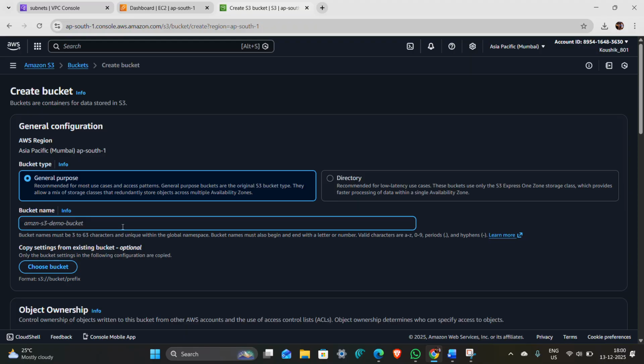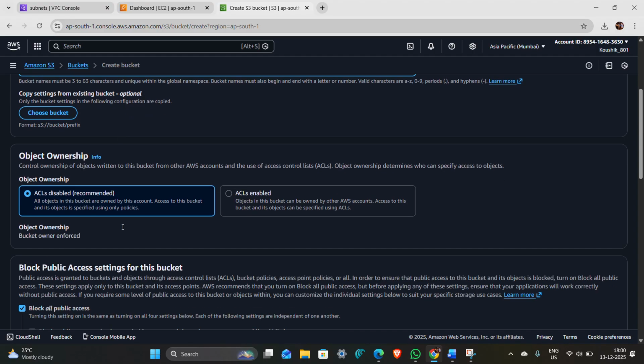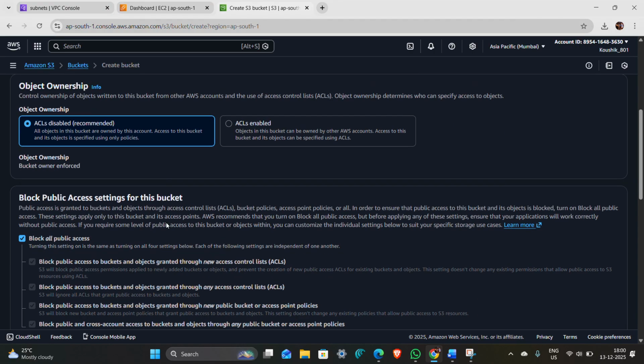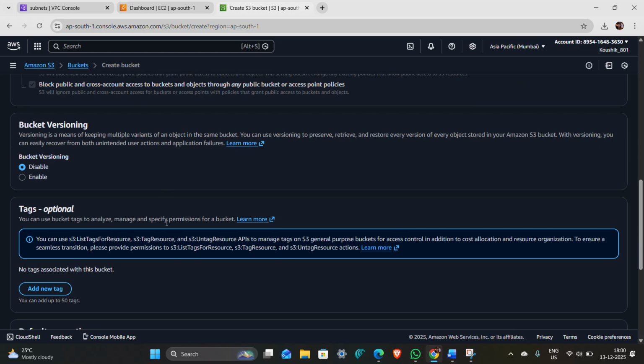You should name your bucket as you like, such as sports scheduler first bucket 01, and leave the remaining as it is.